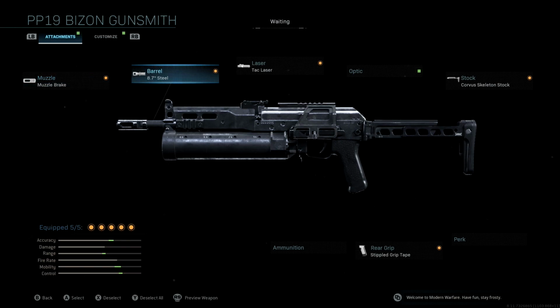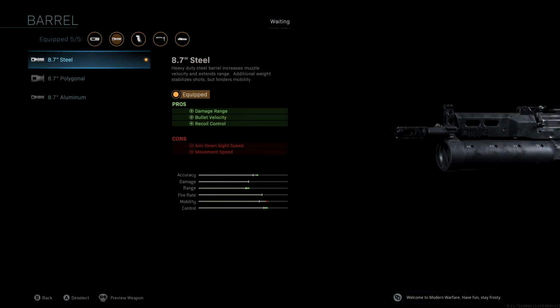Second, the barrel, we're using the 8.7 steel. With this, we're getting damage range, bullet velocity, and recoil control. We get a lot of pros with this. However, we do lose more aim down sight speed, which we just talked about, and it's not that big of a deal. We lose a little bit of movement speed with this, but again, our mobility is what's going to be our main focus by the end of the class setup, so our mobility is going to be boosted way up. You'll see that with this attachment, we are getting more accuracy, more range, and more control. Those are the 3 that we're actually going to focus on with this attachment, and this one's probably going to benefit us the most when it comes to those 3 categories.